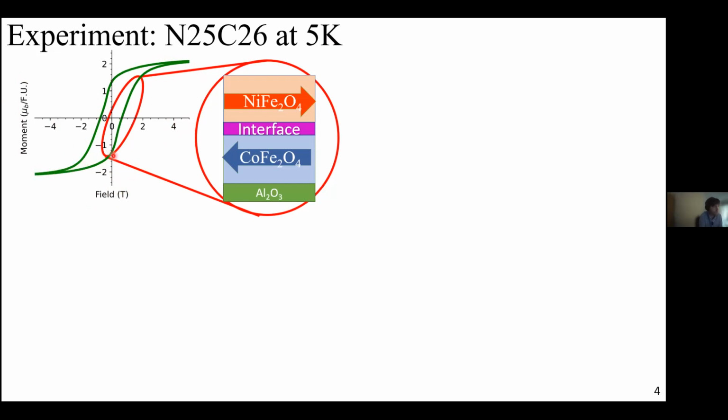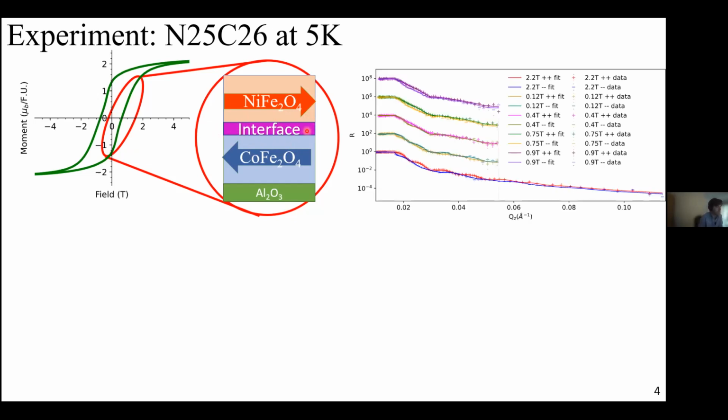And so I said to you at the start of this talk that we're interested in the changing magnetic properties of these individual layers. And so if we go to this region where our bilayer is magnetically switching, then we may be able to observe the individual switching of our two layers, and we might be able to observe any physics that might be happening at the interface between these two layers. Okay, so that's exactly what we did. I show you here on the right some reflectivity profiles taken at fields in this region, and also one taken at saturation, around 2.2 Tesla.